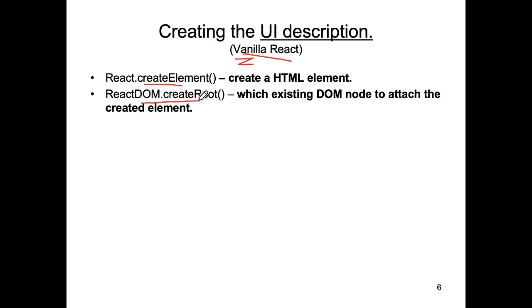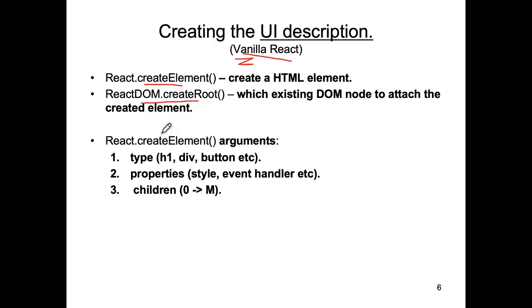And as I said at the beginning of the lecture, it's not until you attach something or make an actual change to the DOM that the change is reflected in what you see on the screen. This method up here just creates it in isolation, but this is how we attach it. So taking those two methods, the createElement method expects three arguments. One is, what type of element do you want to create? What type of HTML element, essentially.